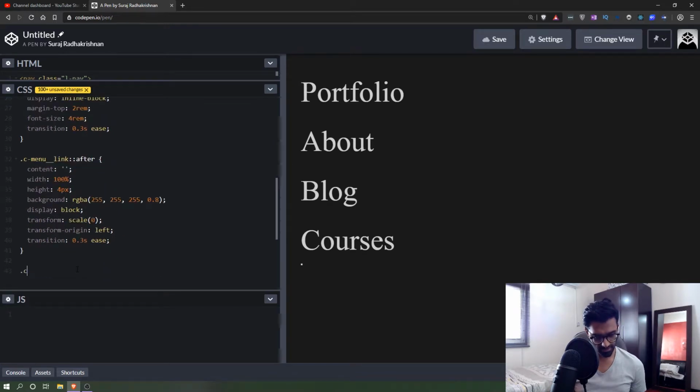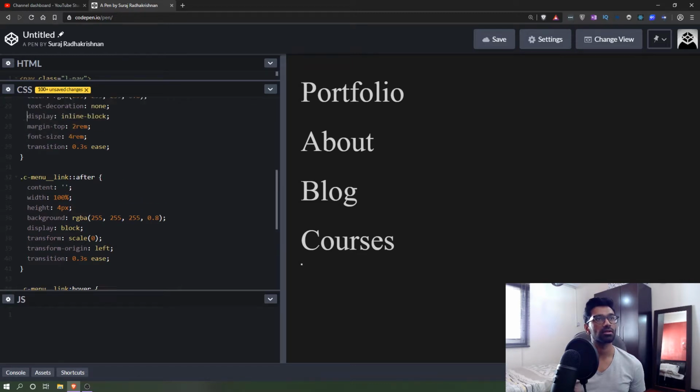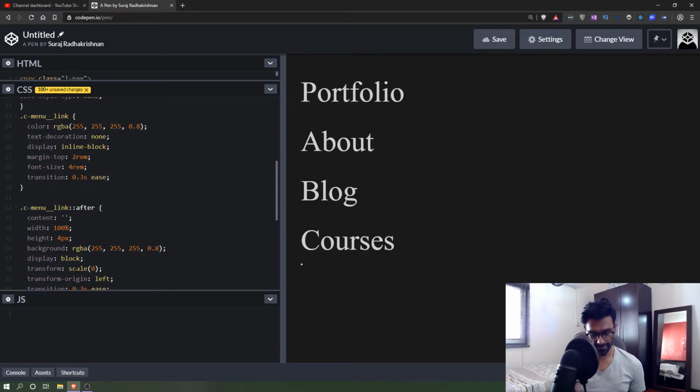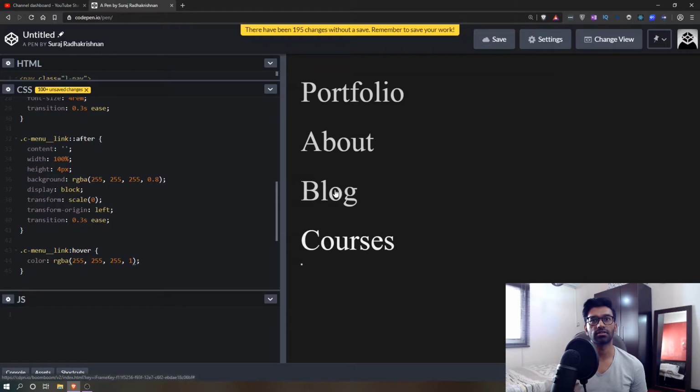So for that, say menu link hover, color, actually, let's just copy this line, bring it down here, and call it 1. Now, when we hover over this, you can see the color change. It becomes slightly bright white. It's very subtle. I hope you can see this across the screen.